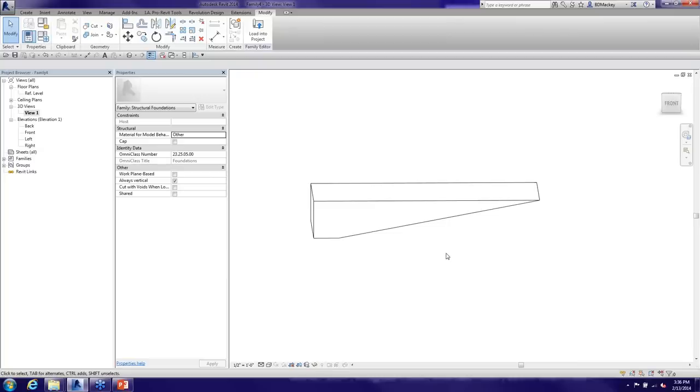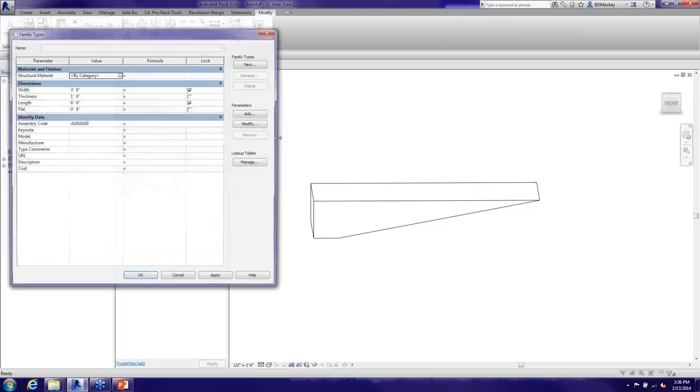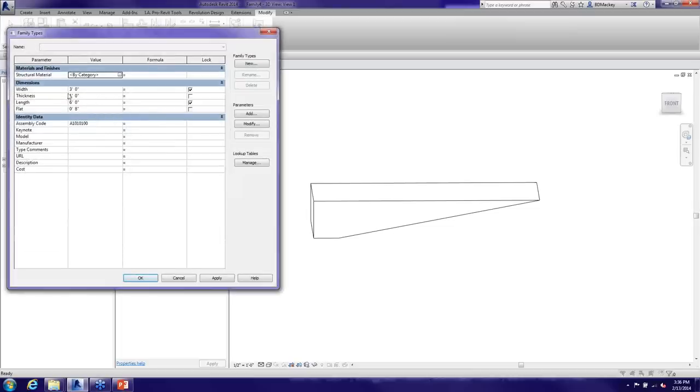Now, the other thing that you can do, and I know there's different rules, and everybody says, no, this is the code for that, but of course I've heard that in 6 different ways. But one thing I do want to show you is that if you wanted to, you could make the length be determined by how large the flat is, or vice versa, how big the flat is determined by the length.